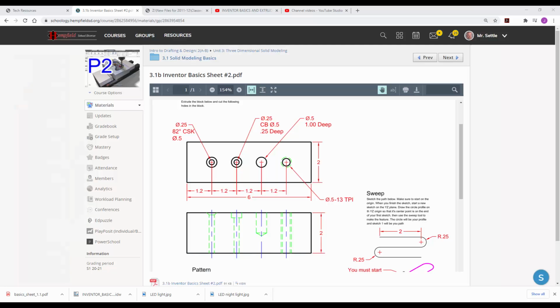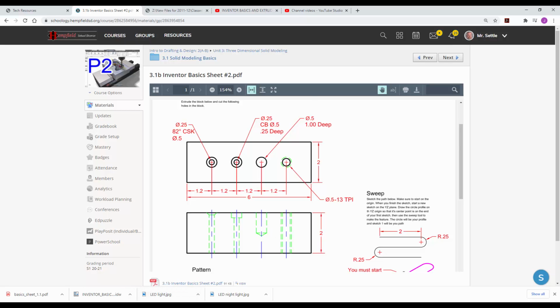And let's look at our last type. Our last type is a threaded hole. It's a 1/2 inch diameter with 13 threads per inch. That's what the TPI stands for. If you notice, there is a hole through, and then there's a center line or a hidden line hole around that. That's where the threading actually goes into. And you'll see that as well out here on the edge.